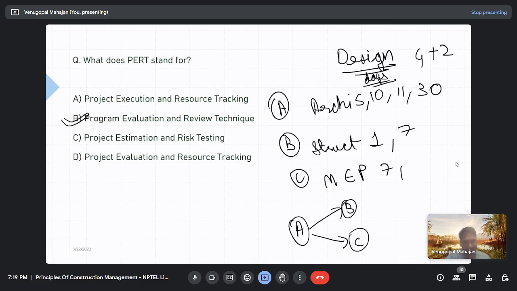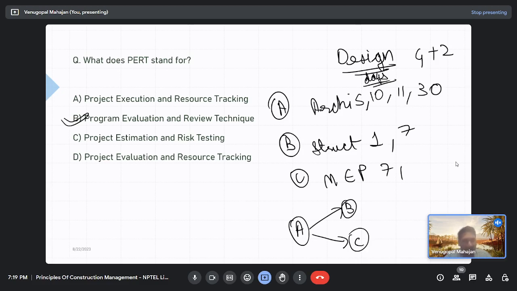Design part maybe can't be fixed in timeline. Okay, but sir, we are discussing project planning, right? So at the planning stage itself, you have to fix some time. Otherwise, if your design part goes on extending and extending, when will you start your construction? But as per my knowledge, design may change after starting the project also. Yeah, that can change.